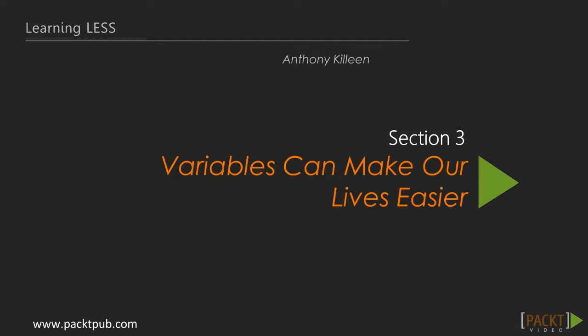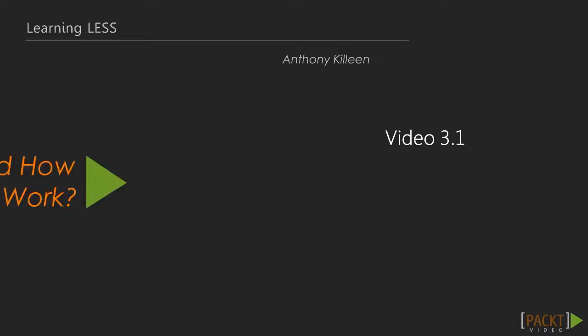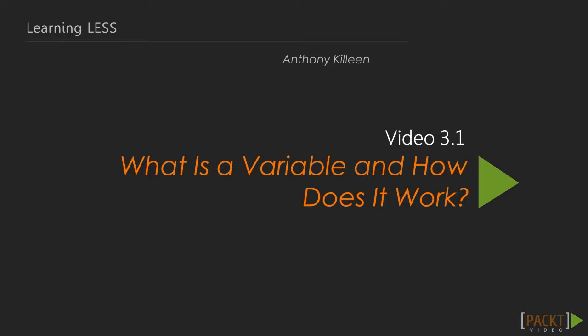The previous two sections have revolved around theory and setup, but now we'll be looking at writing some Less code. Variables form a key part of Less. In this section, we are going to take a look at what variables are and how they work. We'll have a look at some advanced usage features, and we'll begin putting variables into practice. We'll also talk about why we should use them. So let's move on with the first video of this section.